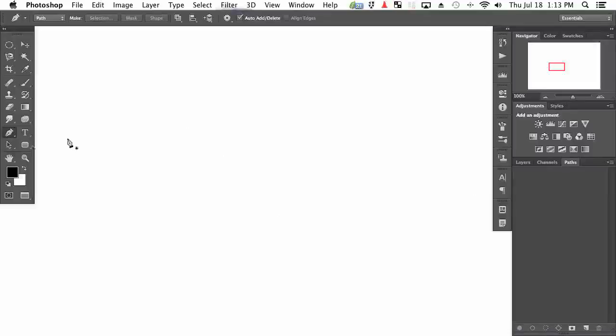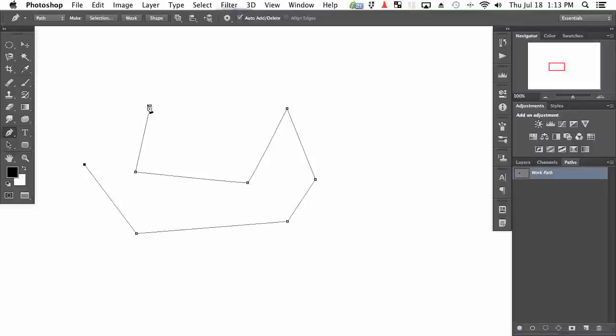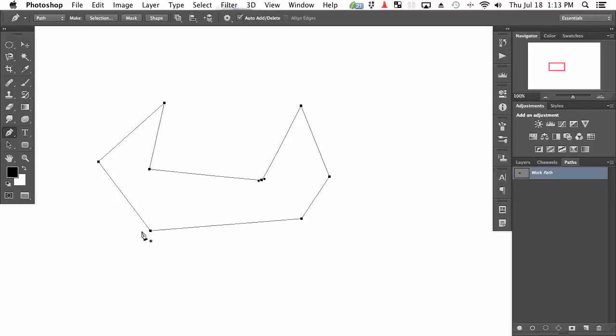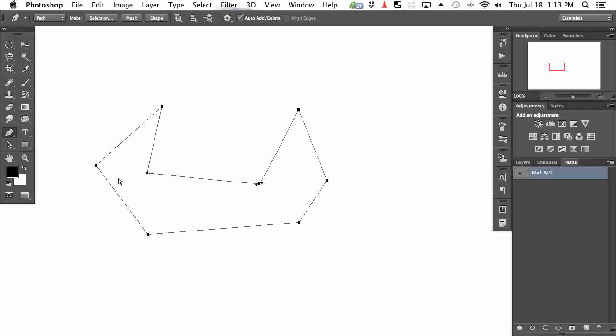Let's create a new path. All right. P for the pen tool. Let's just create a point here. There we go. Alright, Control or Command is going to now allow me to move this around. Well, it's moving my entire path, which it should not be doing. There we go. I guess I had to click off of it.